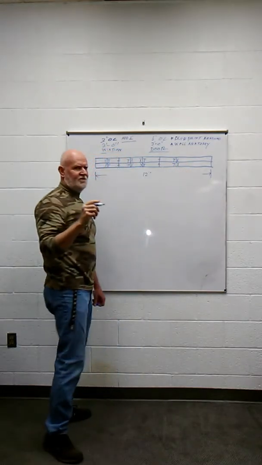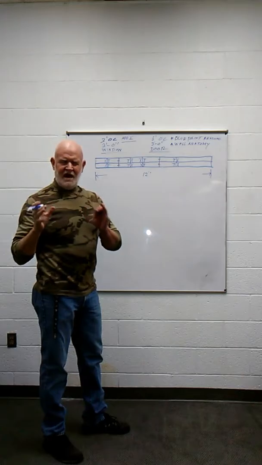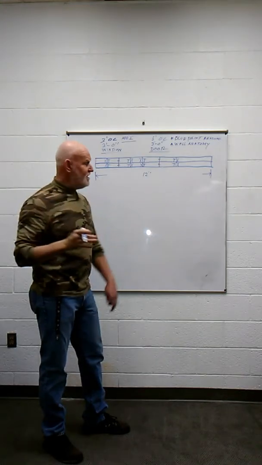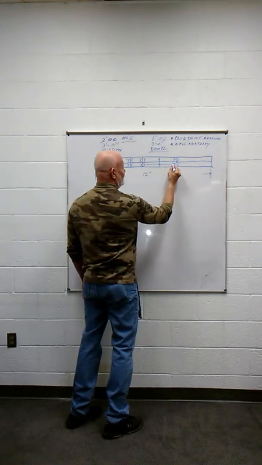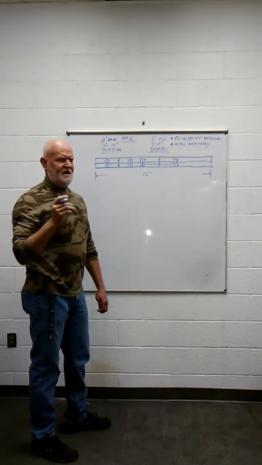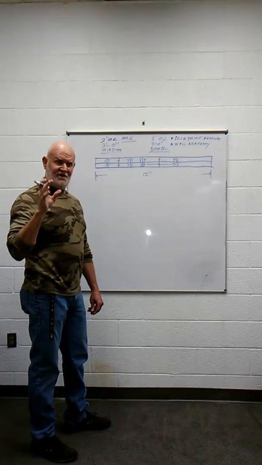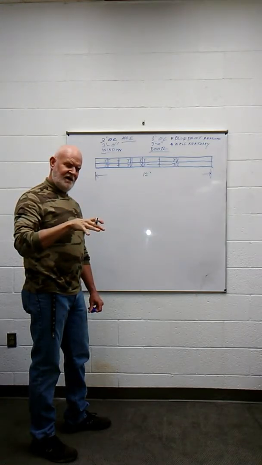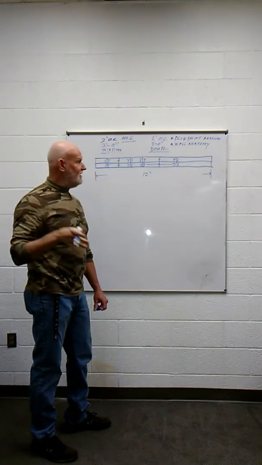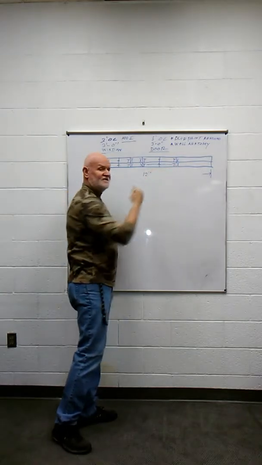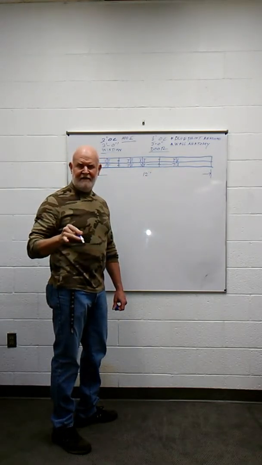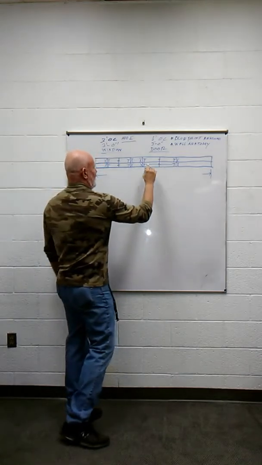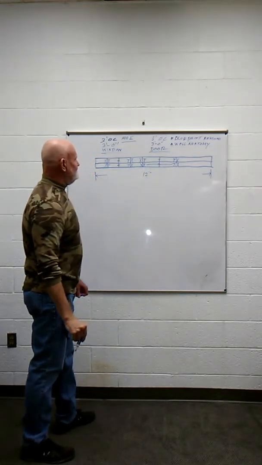Now, the difference between a door and a window, there isn't a lot except the rough opening is bigger. I want to put a line through the bottom plate. And what that tells me, or tells the person that's going to put the wall together and nail it together, is that there's not going to be any cripples underneath that door header in the door opening, okay? So that's the way I would do the door.